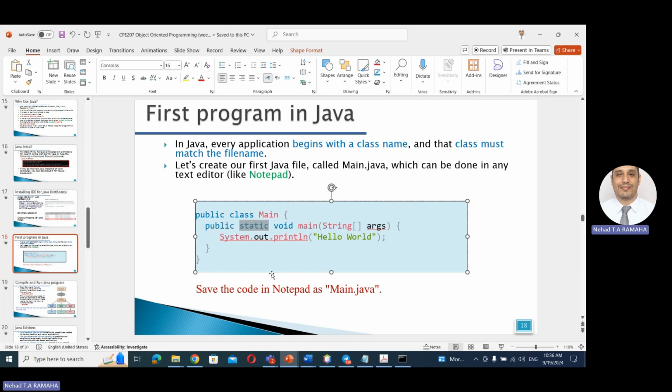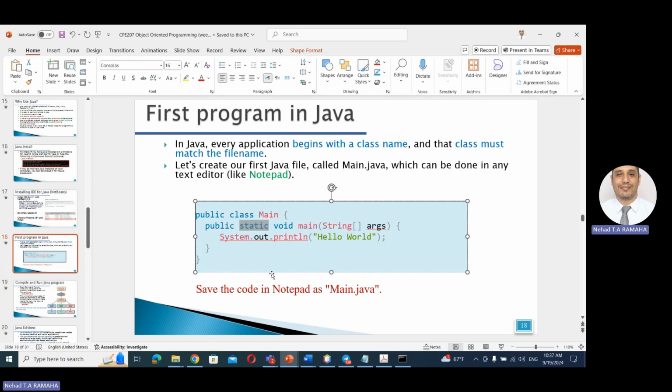Okay, why must it be static? Because if you want to use a method from any class, first you need to create an object from the class and use this object to call this method. But from outside the code, we cannot create an object from the main class and then call the main method.